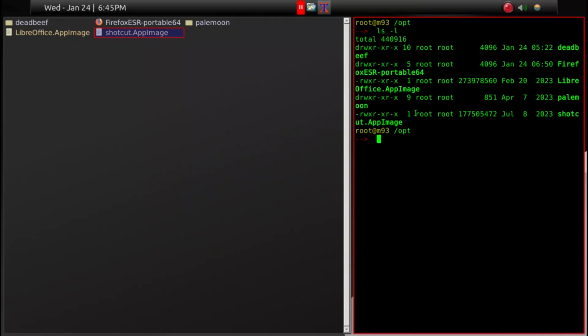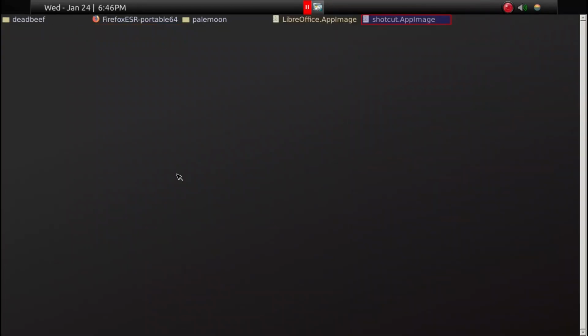So if it's not, all you have to do is chmod plus x, and then the name of the image, but it's already executable. And then what you do is just click on it, then it'll start the Shotcut image.